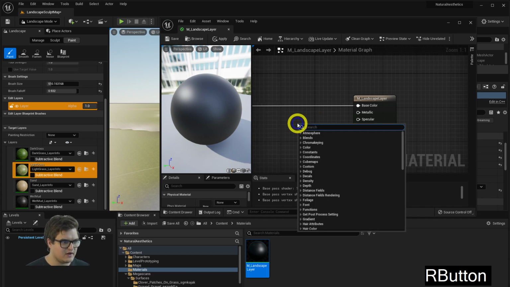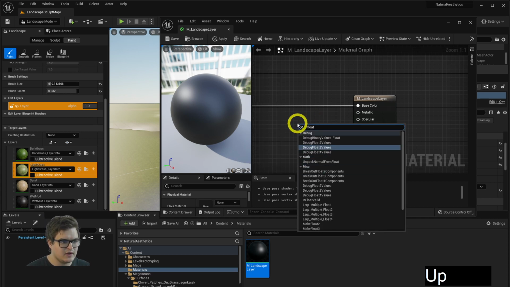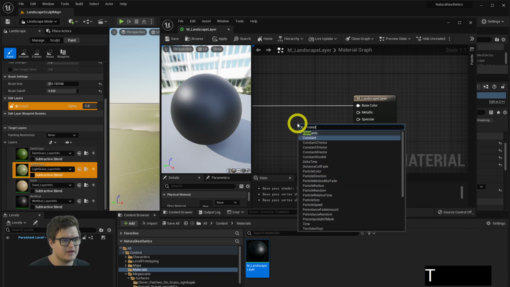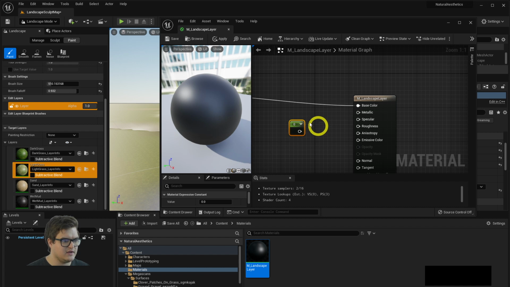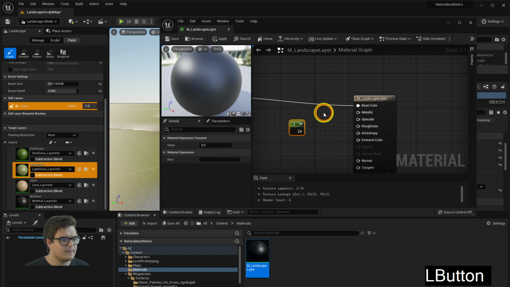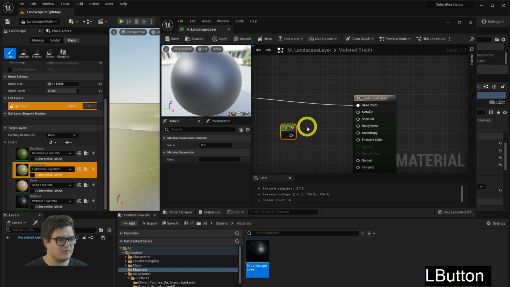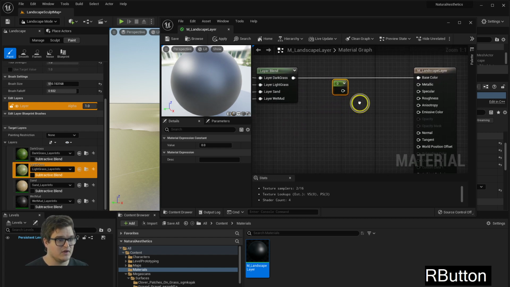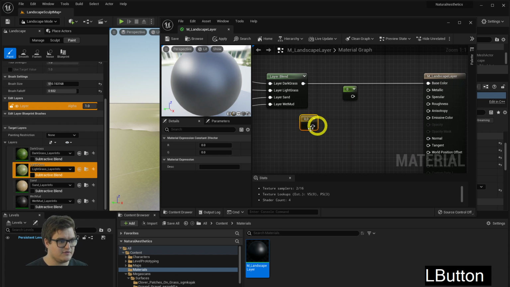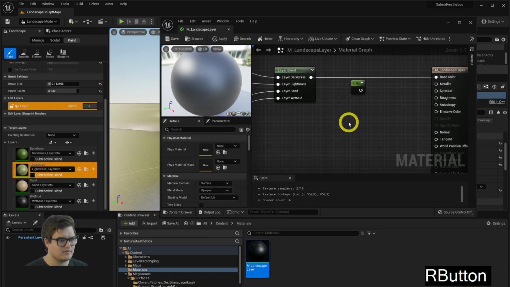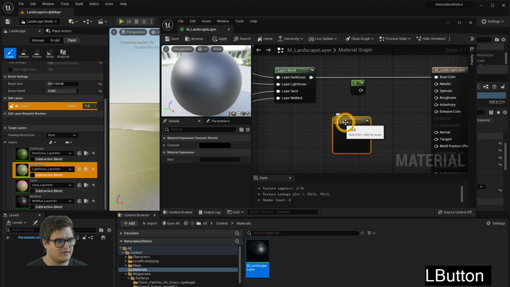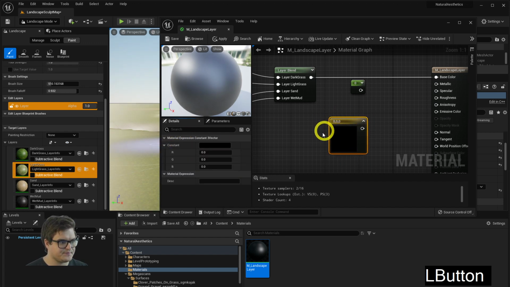And to create that, we can either right-click and search for constant, and this will give us a number that we can adjust. Or an alternative way, the way that I'm used to, is press 1 on your keyboard and then click. Yeah, there we go. Press 1 on your keyboard and click, and then you get a number with 1. And that's the same for 1, 2, and 3. So if you want a 2 value, a float 2, then you've got RG. If you want a 3 value, you hold 3, click, and then you get this RGB color.